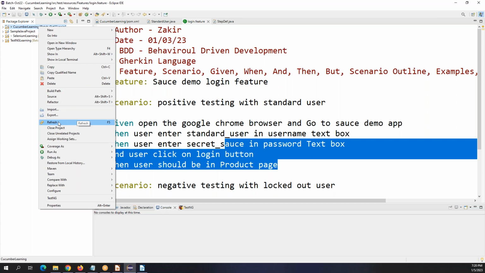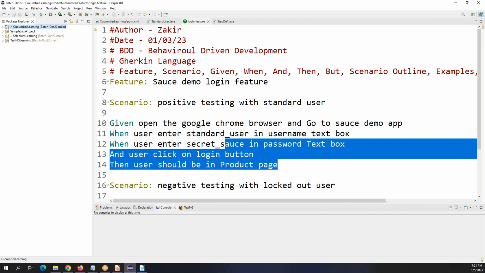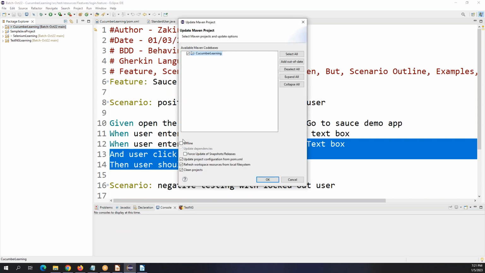and another option you can try, because this project is a Maven project, so you can go to this Maven, and in the Maven we have one option called update project. When you click on update project, it will check for all the dependencies, everything. If there is anything missing, it will get it for you.